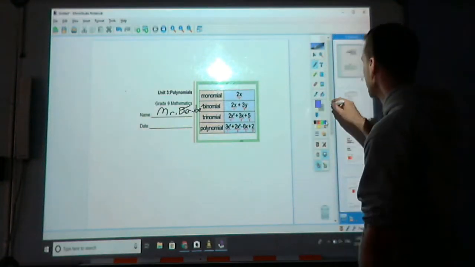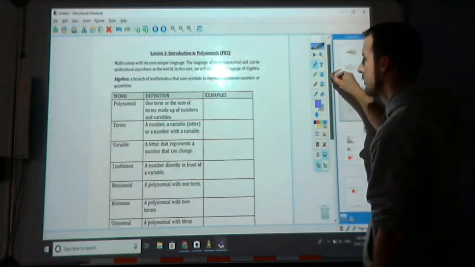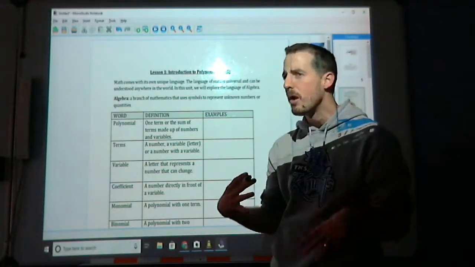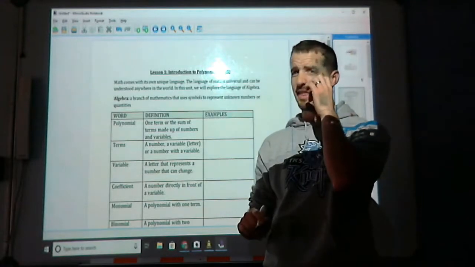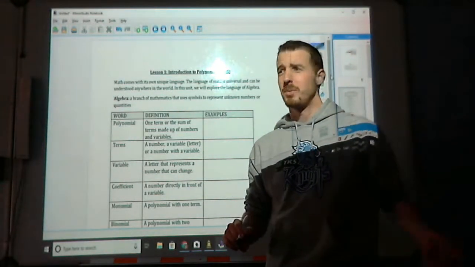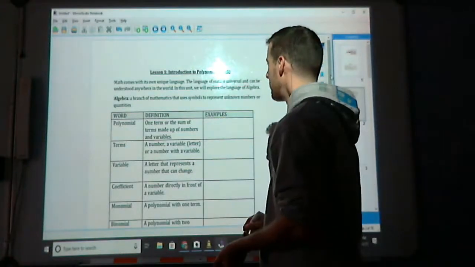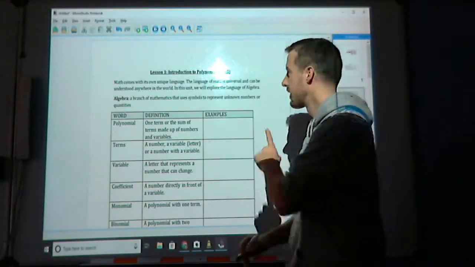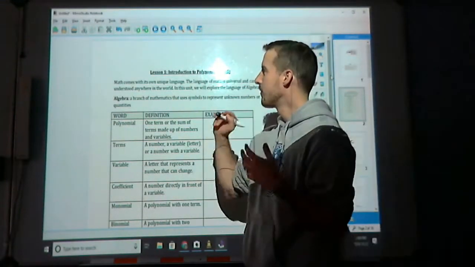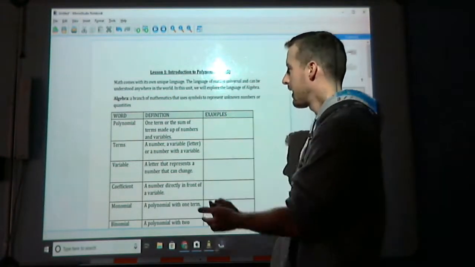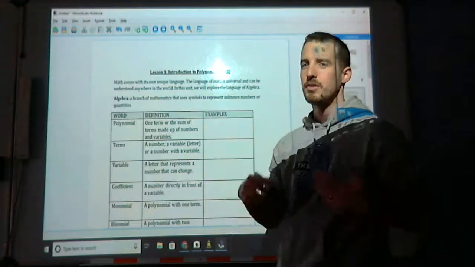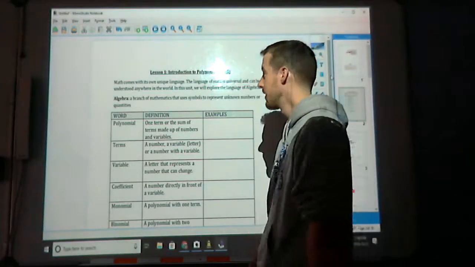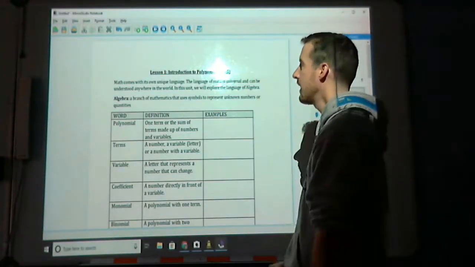So lesson 1 is going to basically be a bit of an introduction to polynomials. So some of you are like, I kind of maybe know what a polynomial is. A few of you are like, I think I heard somebody talk about that on a game show, or polynomials, isn't that like a shape or something like that, right? Doesn't matter. I got you covered. We're going to take care of this one thing at a time. Okay. So let's just read out what's here, and then I'm going to help you guys through with the definitions, give you some examples. We'll use some of those definitions and examples, and then we're more or less done in lesson 1. Awesome.